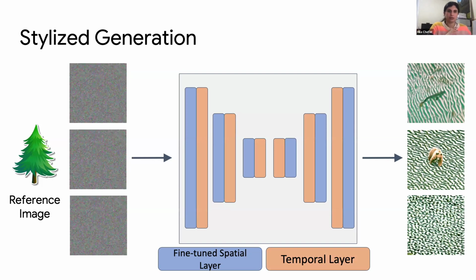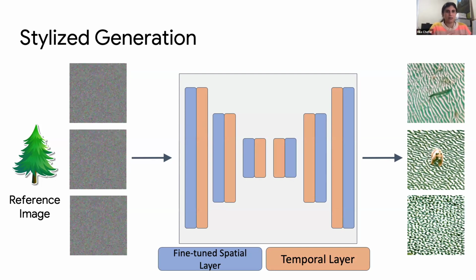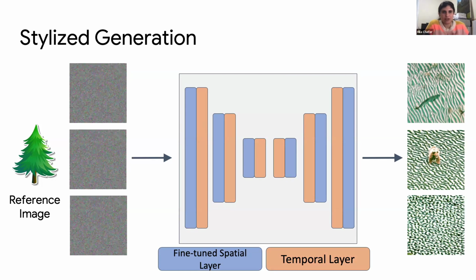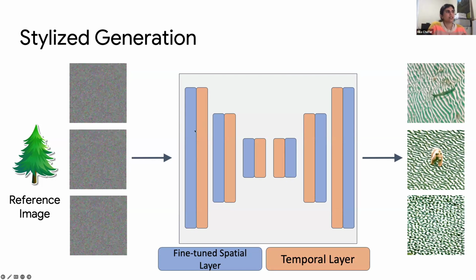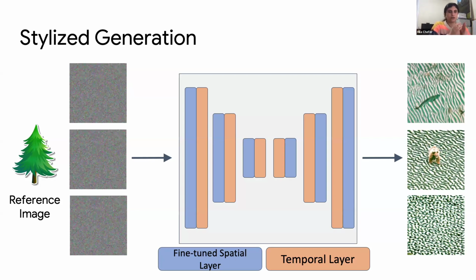So the intuition behind this is Lumiere is generating the entire temporal duration of the video at once, right? So these temporal layers are actually doing a lot of work in making the videos consistent. And there's a lot of motion also in Lumiere and what we're generating. So it makes sense that when we shift the distribution of the blue layers, the orange layers now do not know how to interact with the information from the blue layers. Because basically, we traveled away from the distribution that those orange layers know. So the orange layers cannot be expected to interact with the blue layers once we have shifted them from the distribution, right? So just a basic intuition.